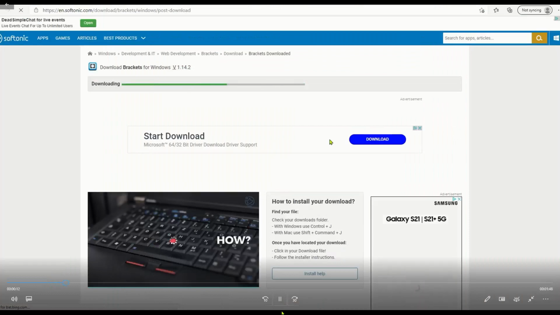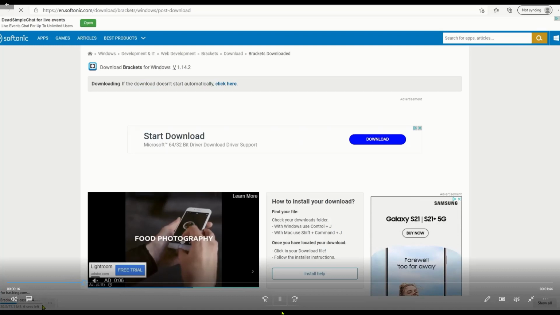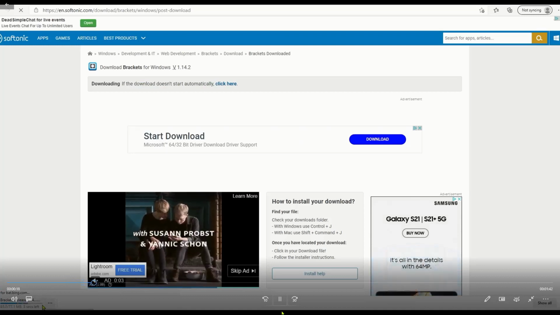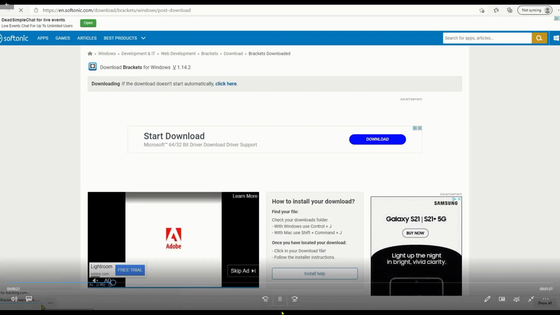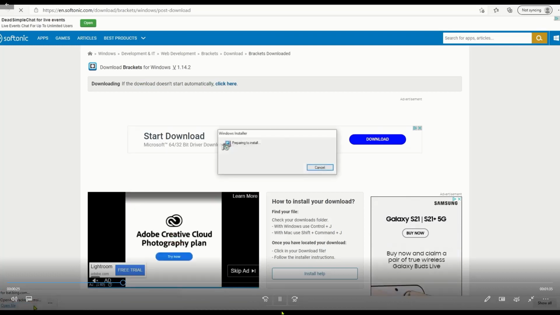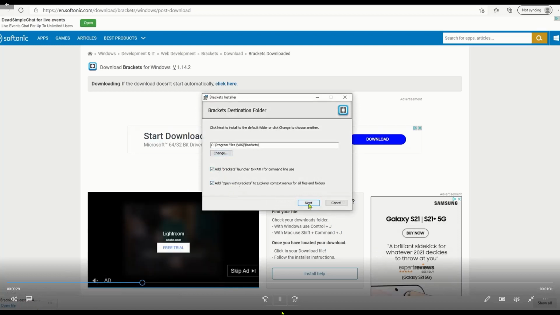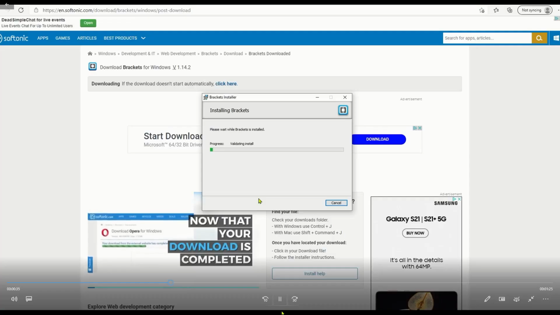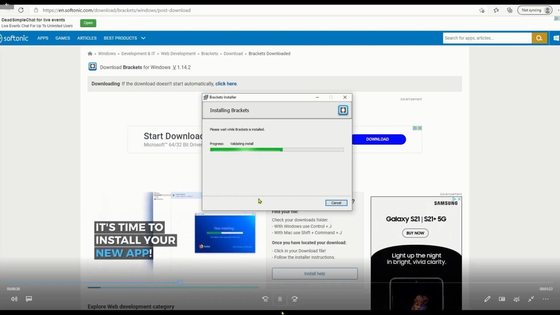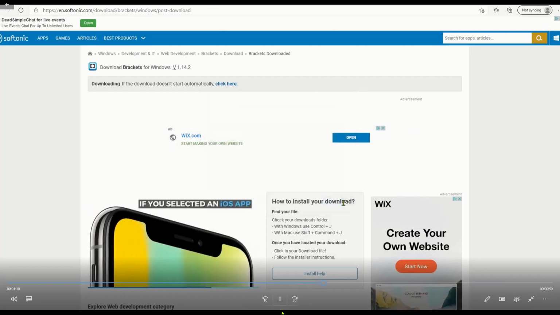Once you've downloaded it, you simply open it, follow the instructions to install it to your machine, and it makes it hugely easier to actually see what you're doing, to preview some of your games or the websites that you're making. And here I've just showed you the Brackets installation process. If you follow that, it should be pretty straightforward and simple. So Brackets has been successfully installed.